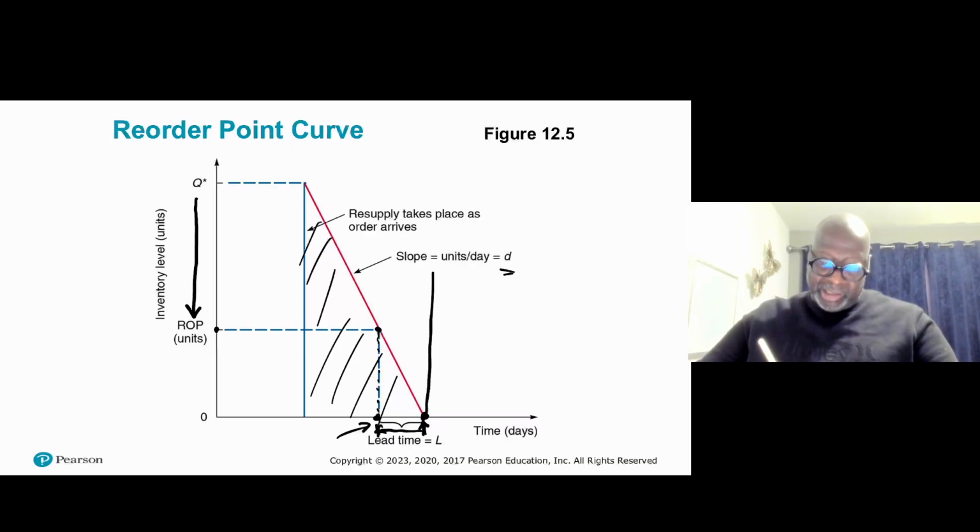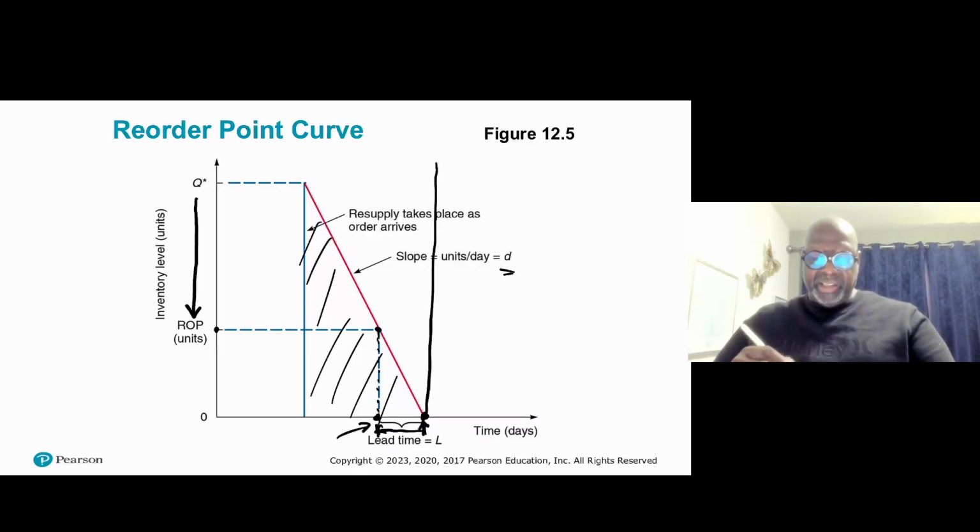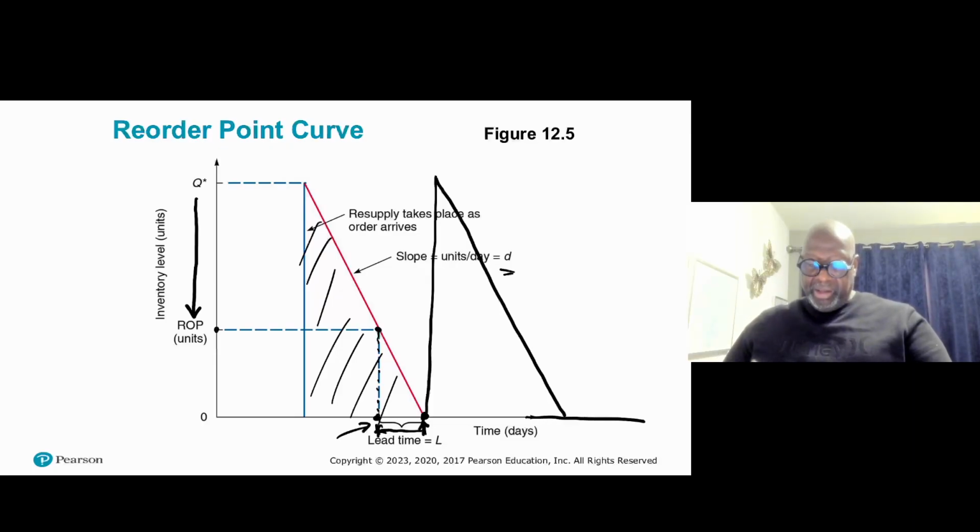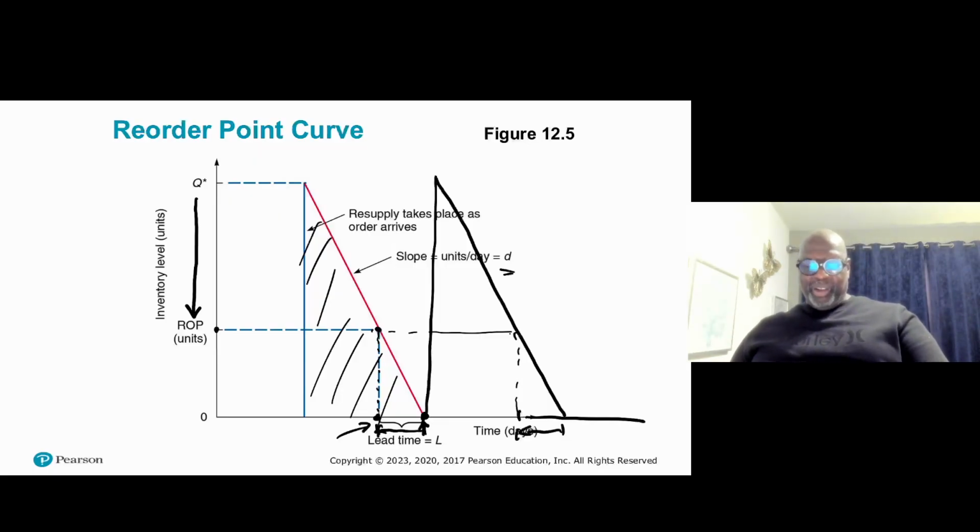So we get instantaneous replenishment. That's like basically your package is just arriving, and then you just put it into stock. And then the cycle repeats itself. I have to make this slope the same, draw this parallel, right? And so the same idea, if I work backwards to L, if I drew this properly, it should be approximately the same. There you go. All right? So that's L, and then the next order will arrive here as well.